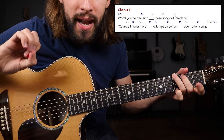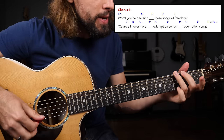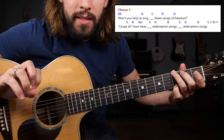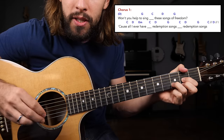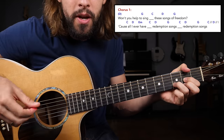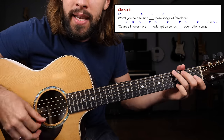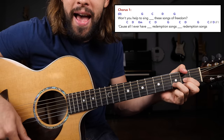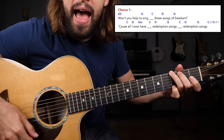Okay, so really not too much to learn here. We already have the chords, we have the strumming patterns. We're gonna have a G major chord getting us started for one measure. Then a split measure between C major and D major, two beats each. And we're gonna do that every single time we see a C major to D major change. So the G chord, down, down, up, up, down, up, the C, the D, just strumming down, up, down, up, and then back to the G chord, down, down, up, up, down, up.